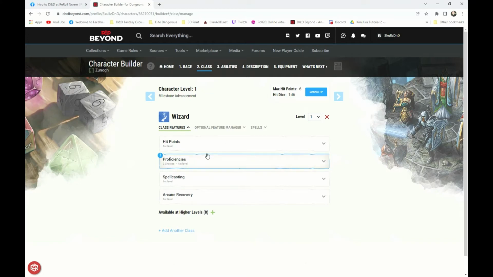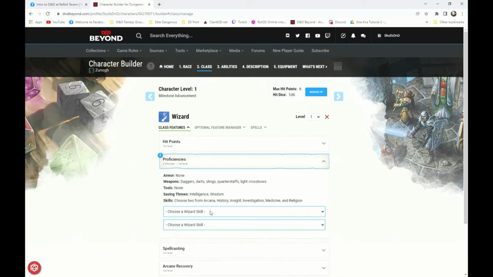Once in the wizard, again, we'll have some things here we can do. Again, we get proficiencies because we're a wizard. We chose a few a second ago, but again, as default wizards, we're proficient in these weapons. We do not have any tool proficiencies. Our saving throws, again, that we're proficient in are intelligence and wisdom, and then we can choose 2 skills from this list that's provided. Each class has a different list, but I know we already chose insight, and I believe we already chose perception, so perception isn't on this list. So let's choose Arcana because we're a wizard, and then I'm going to choose investigation, which seems like a good fit too.